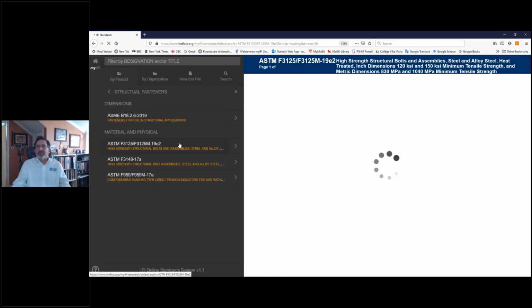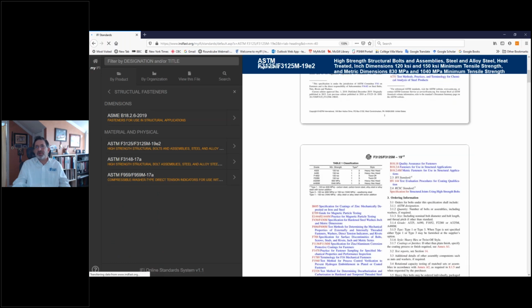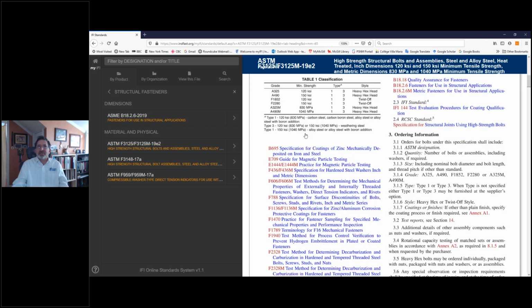This is always going to be the latest revision of a standard. And you can see the standard looks very much like it is in fact the original format of the standard. It hasn't been reformatted like what we do in the hardcover book. So you can access it, you can zoom it, and so the whole collection is located here.